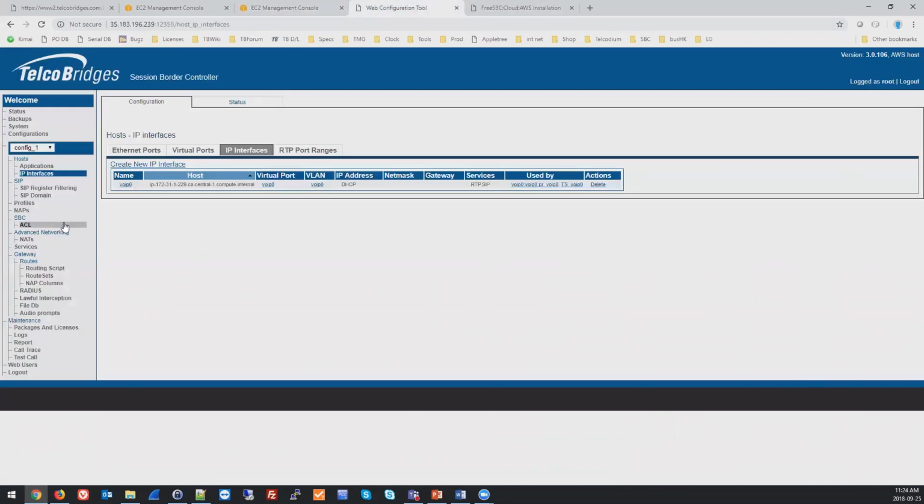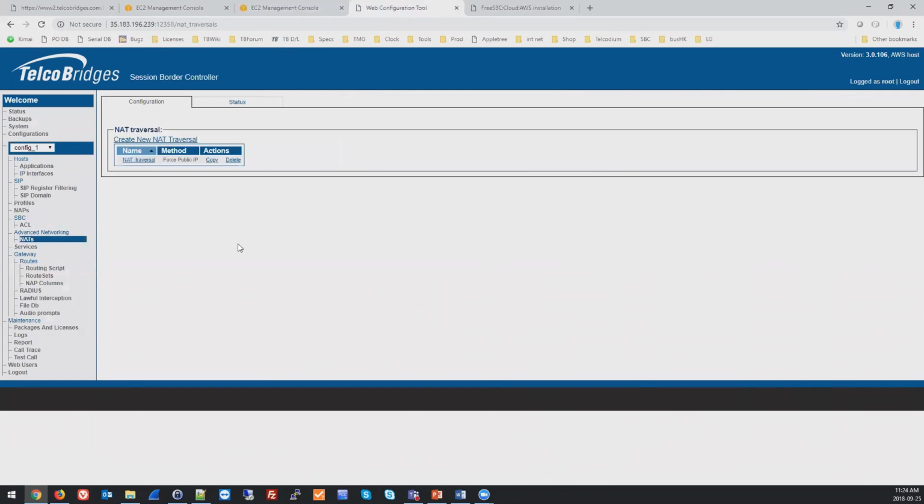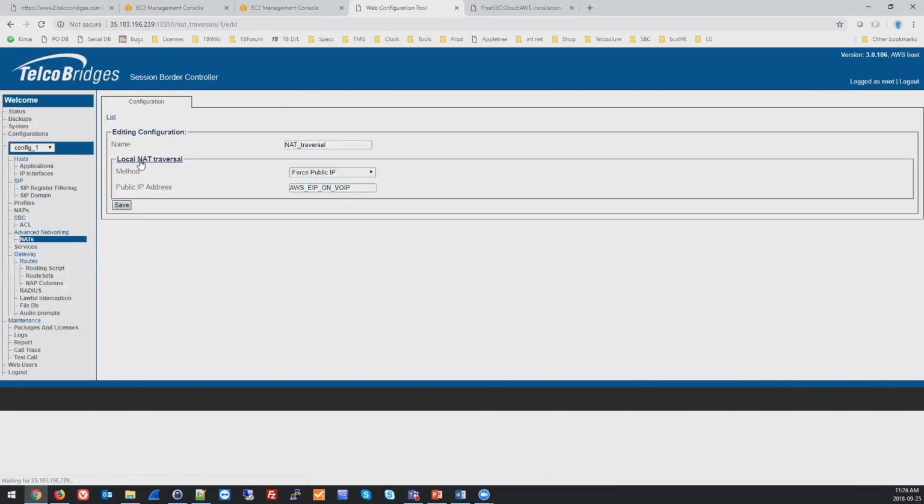The last thing that is different in the AWS instance is that, since we're using AWS, NAT traversal is always used because it goes through the AWS network. And when you go to NAT, we have a new option here to automatically find out the public IP of AWS.